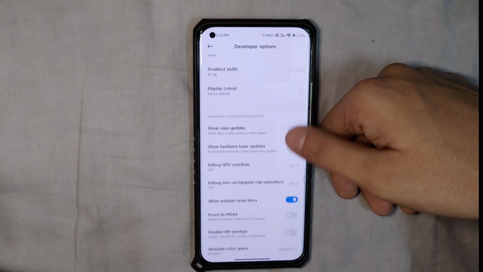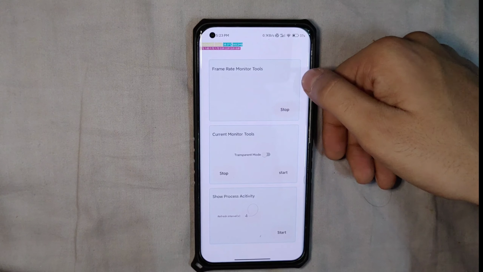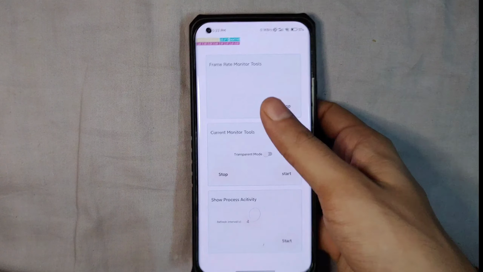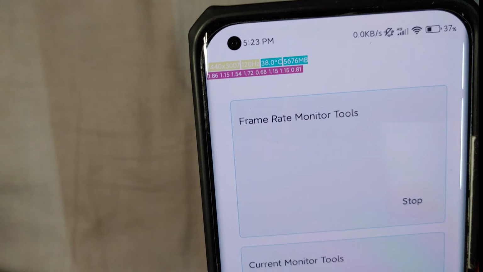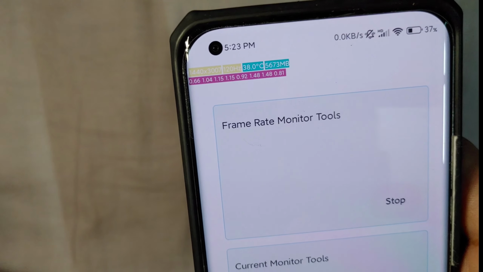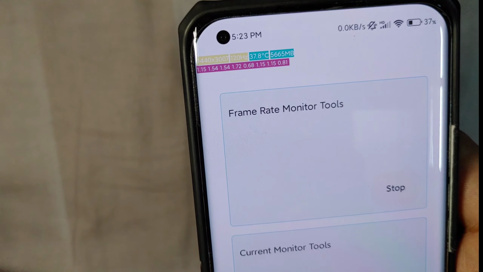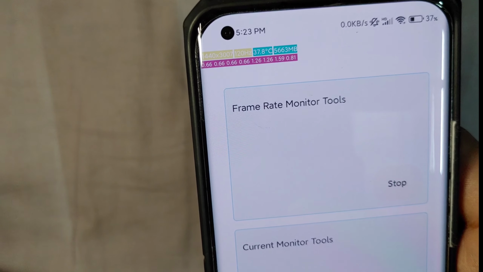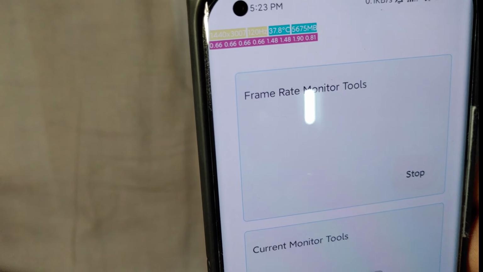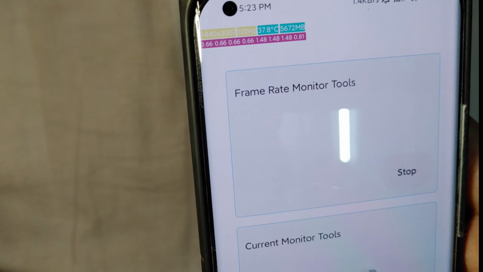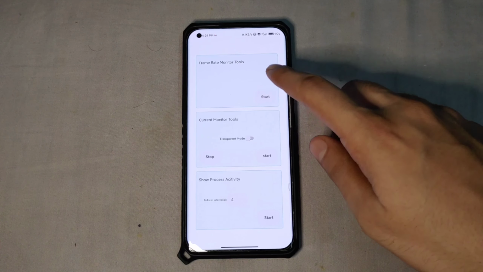And I wanted to show you all power monitor, right? So now you can see how much power is being drawn. Let me show you up close. My camera will focus. Yeah, it focuses. So you can see how much power it draws, 120 Hz, 38 degrees Celsius, and how much data I think it's using now, or RAM it's using now. That's 5.6 GB, and the display resolution shown is 2K. So we'll close this option now, and let's move to the next options.